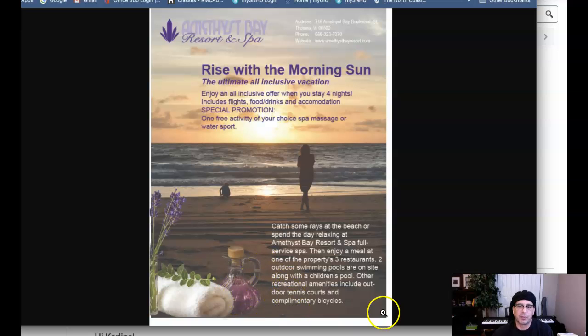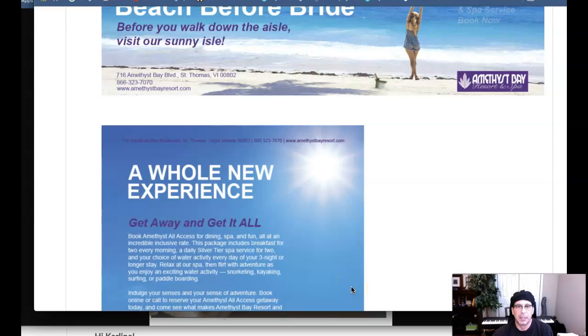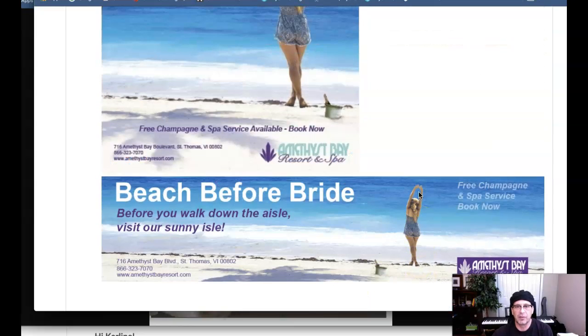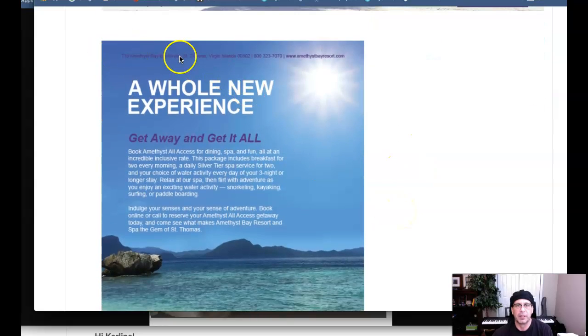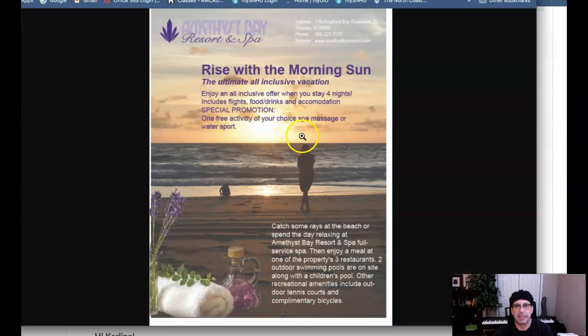But if we place the logo right here, we're kind of going to be stuck. We don't want to place the contact information right over the image, and we don't want to stack it on top of the logo. So that leaves really only one other place, and that's to span across the top of the ad. Let me show you an example of what I mean. In this image right here, back in the announcements from week 1, these are examples of previous students' work. This one shows how the address and contact information can be spanned across the top of the ad. So we'll take the logo, bring it down here, and take the contact information and span it across the top.